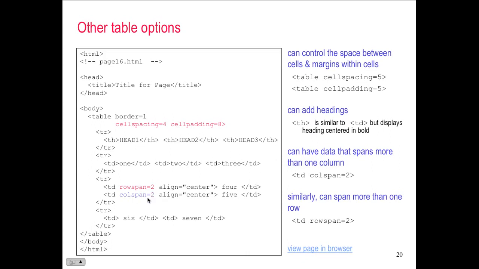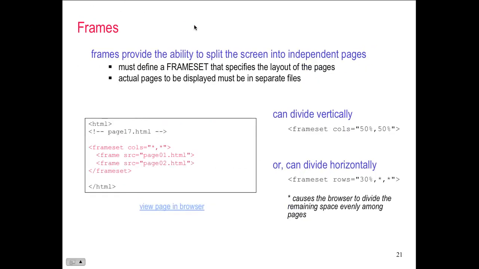So the column span is going to be the number of columns this way, and then the row is going to be this way. So kind of interesting because you could put a picture in one, and then take the borders away. And then it's some nice little formatting that's going to always look the same regardless of how big the screen is. So comes in handy for a lot of stuff.